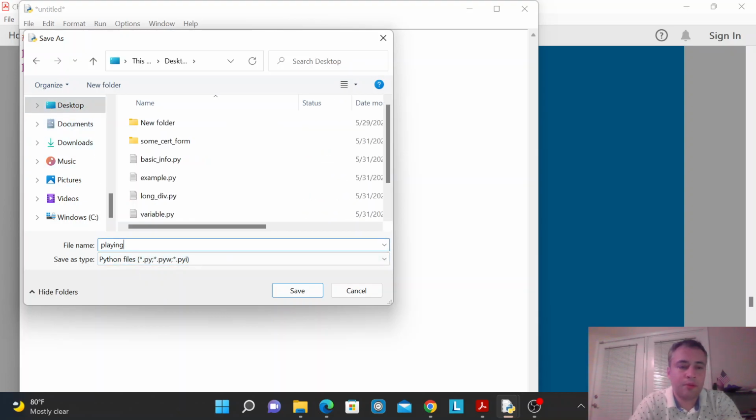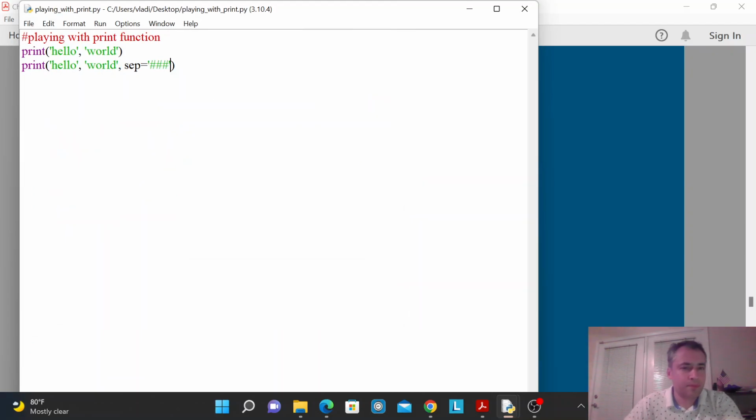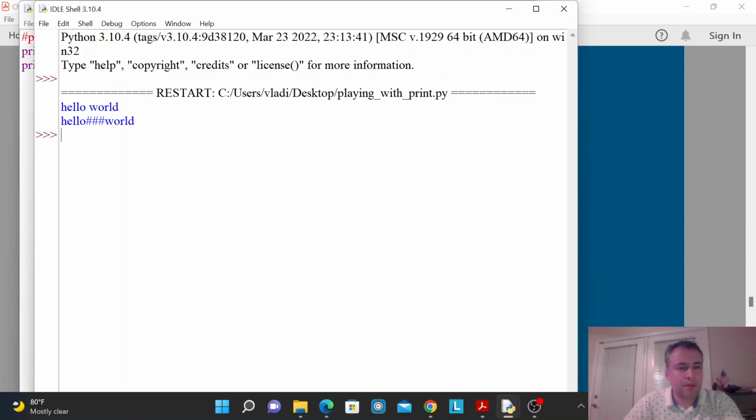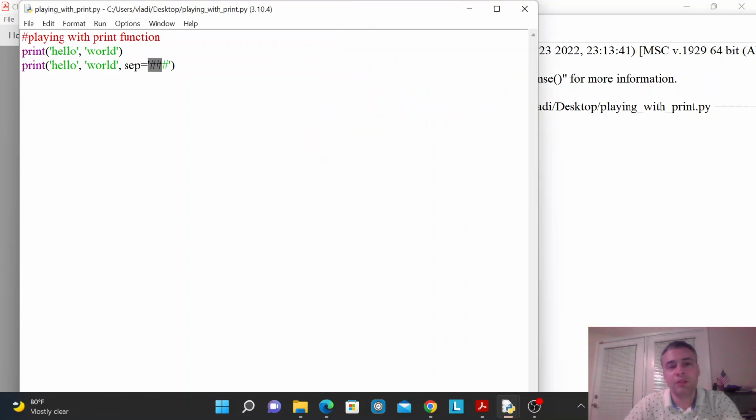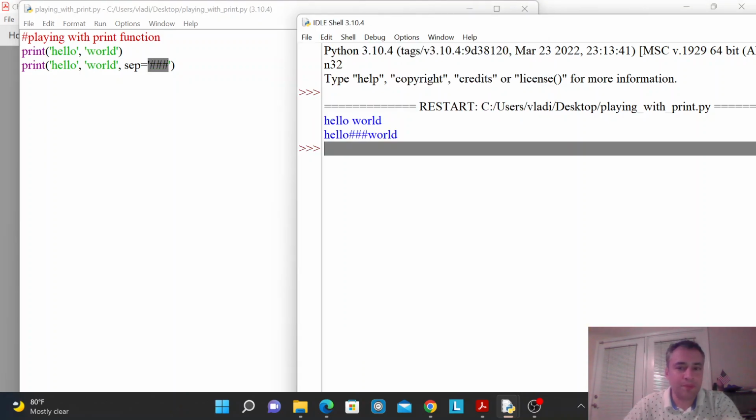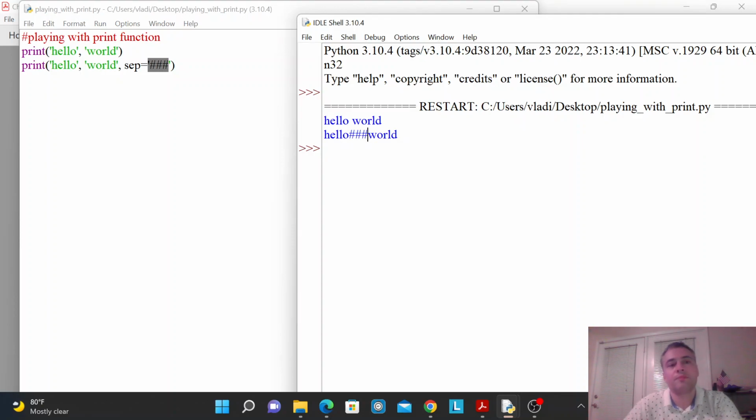Playing with print. Sep stands for separator. So the default separator is blank space, and we can change that by explicitly showing what my separator should be. In this case, 3 pound signs. So that gives you a little bit more flexibility with a printing statement.